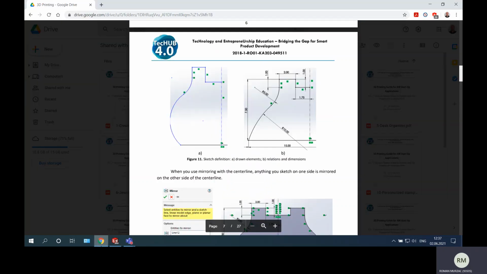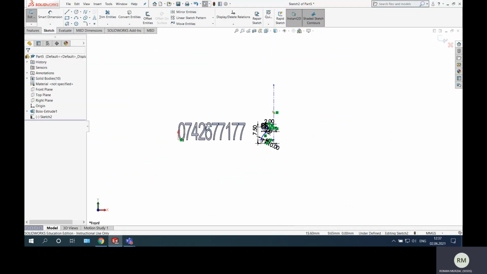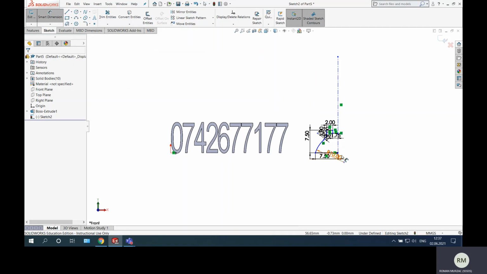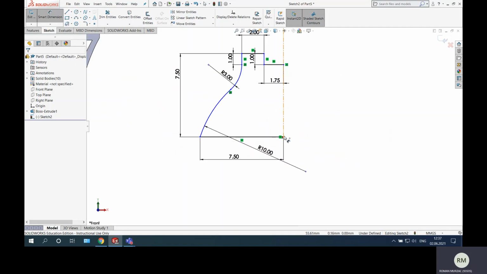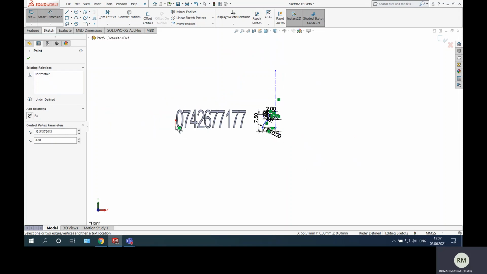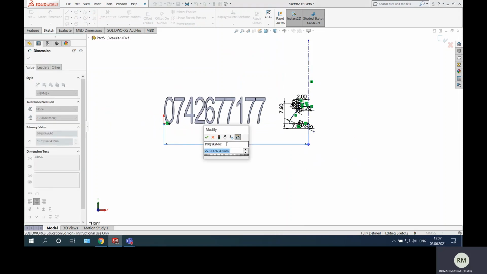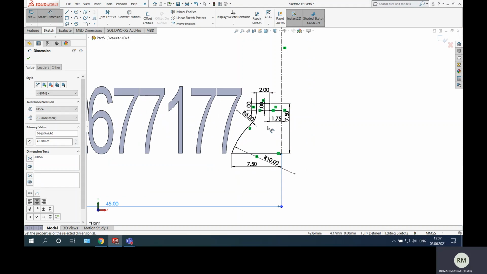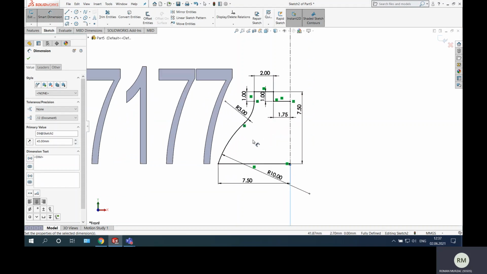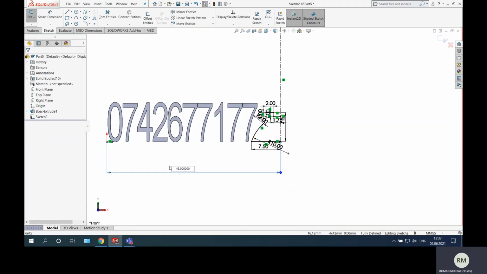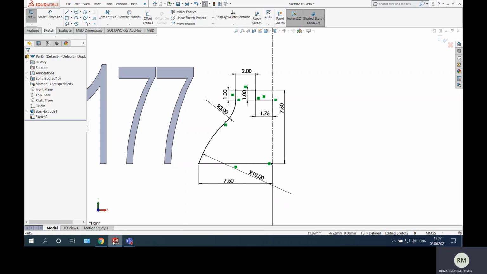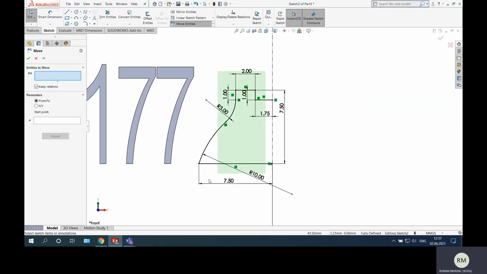Okay, and now let's select this point and origin and put the dimension, and it should be 45. I think 45 is enough. It should be more. 47, yes, I think it's enough. 47. Good. And of course now I will do a mirror entities and just select the entities.